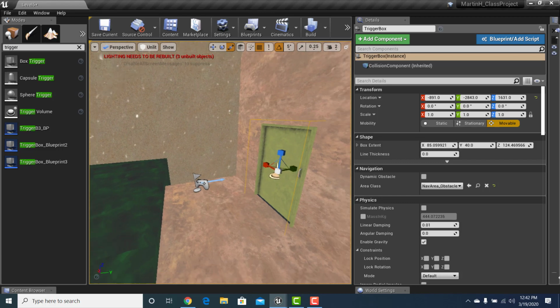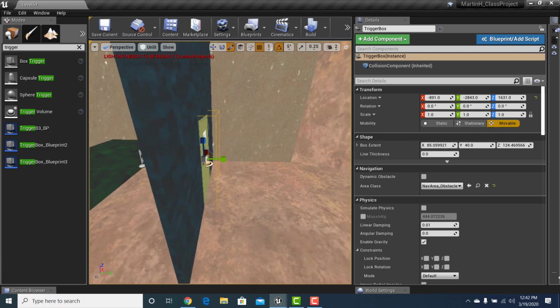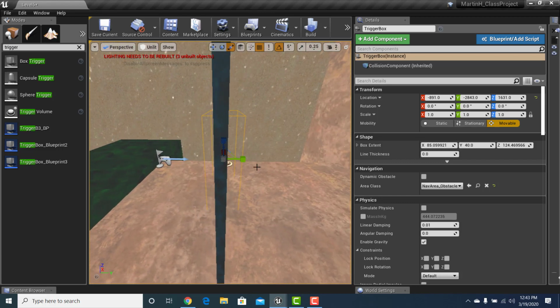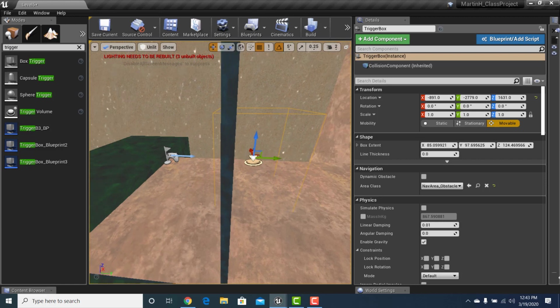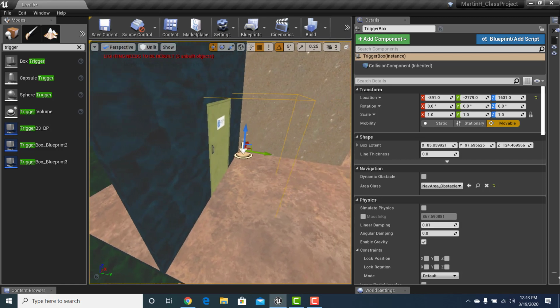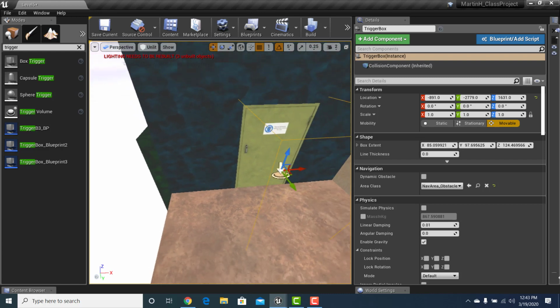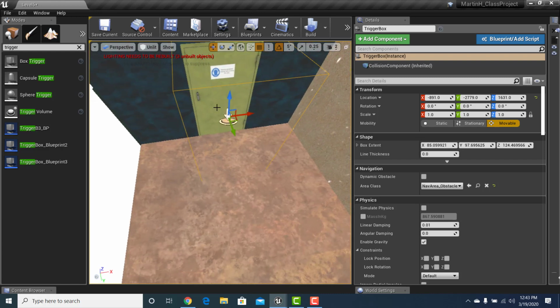Now the other thing I'm going to do with the trigger box is make it longer on the back side than it is on the front side. The reason for this is because as the door swings back, we don't want to be in the way of the door as we're trying to open it. So if your character comes within this far away from the door as they're trying to run away from something, they can hit the E key. As they get close enough the door will swing, and hopefully it'll swing open before they go through it.